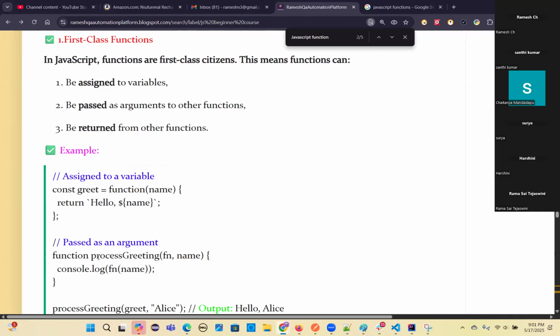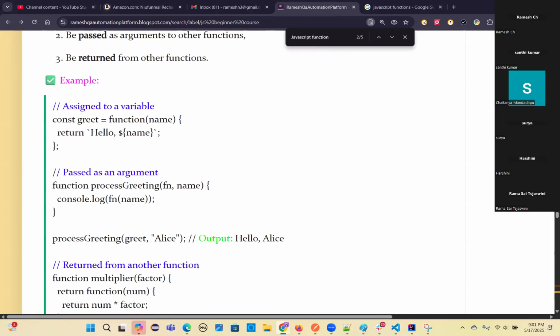This function processes the greeting function and name, and console.logs it. The function name is greet. I'm passing this greet function here, and then the name, so you will get Hello Alice. While calling this function, I'm passing it as an argument to the other function.